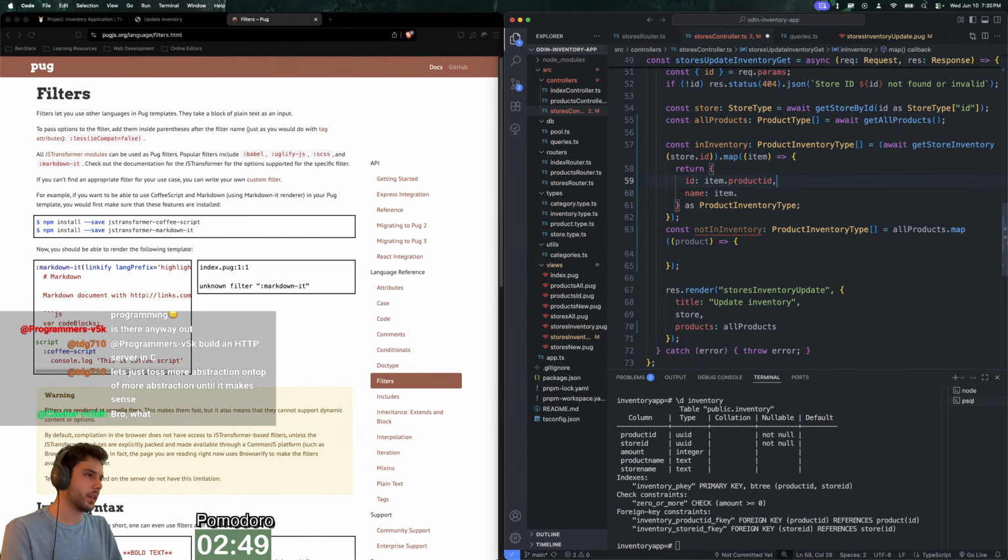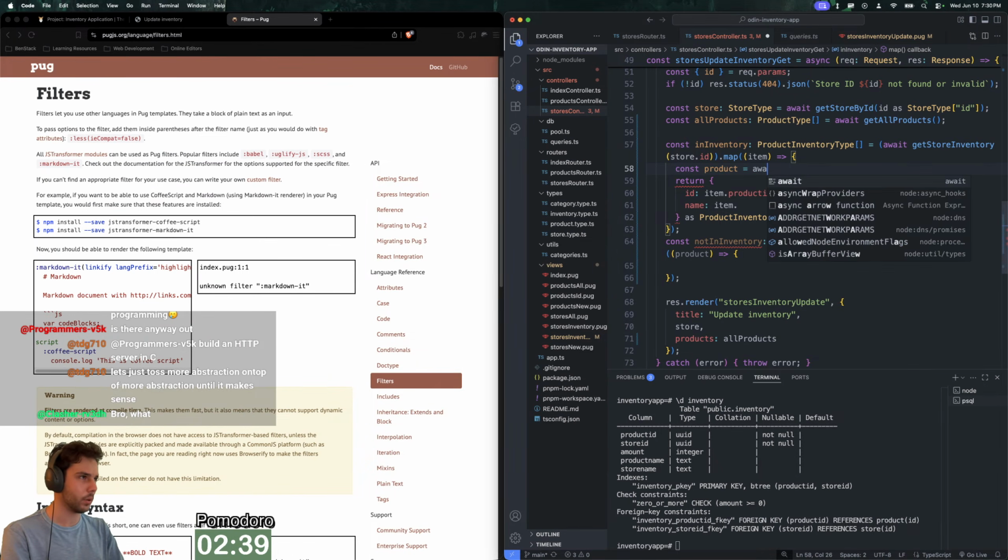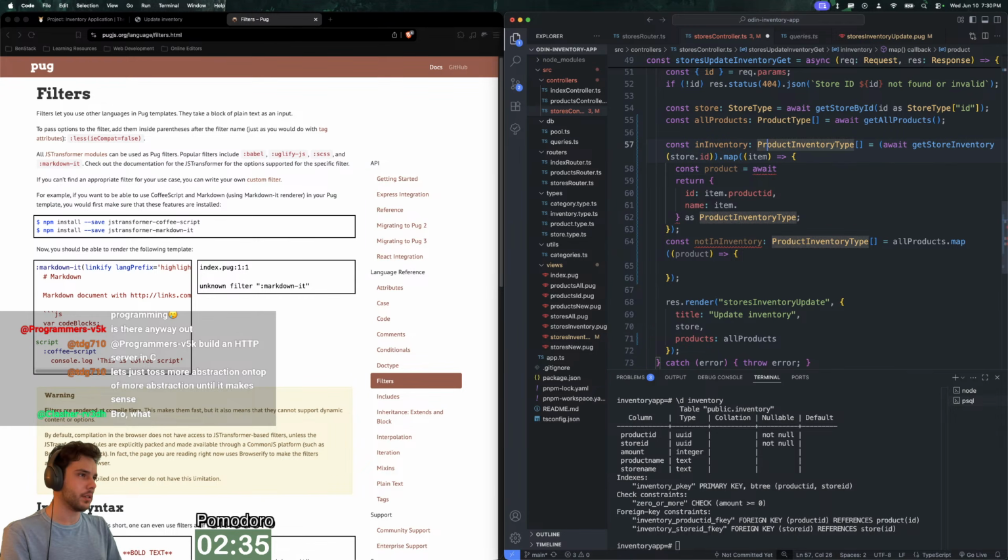Because I could do something like this, right? I could do something like const products is, and I know this is on break, but I have this idea, so I wanna think this through. So I could do await, and then this needs to be async, doesn't it? Get product by ID, and then pass it the item.id, right?